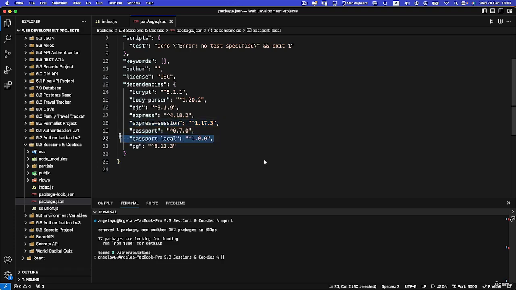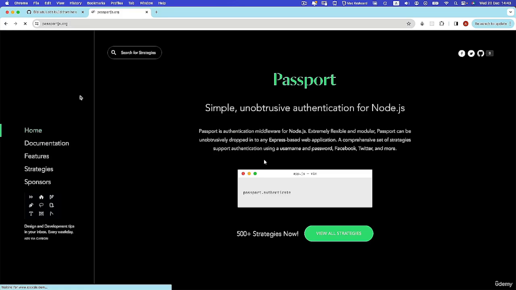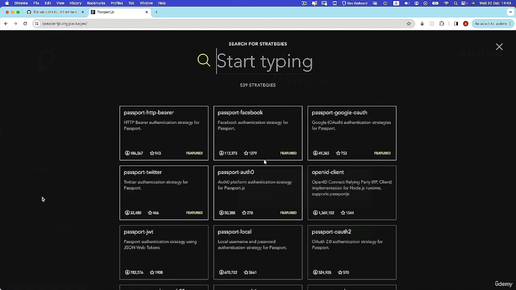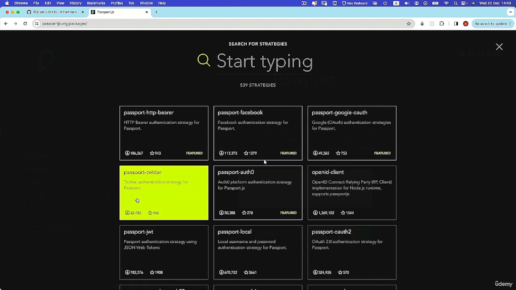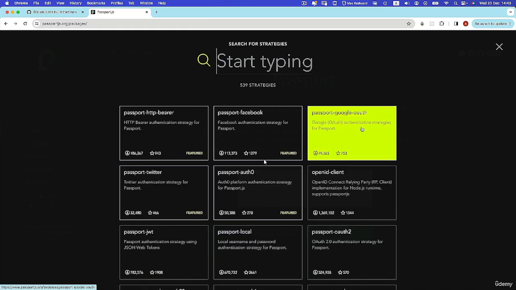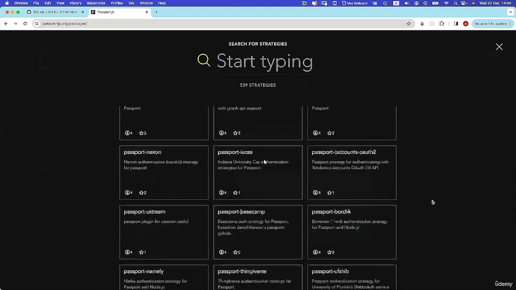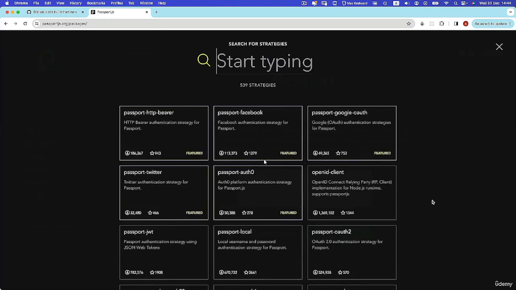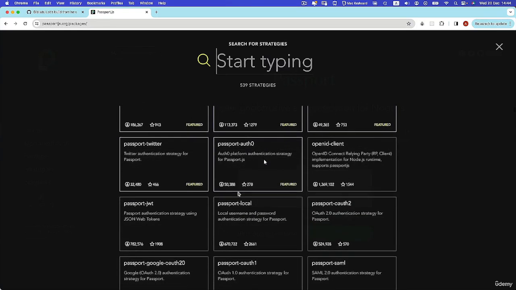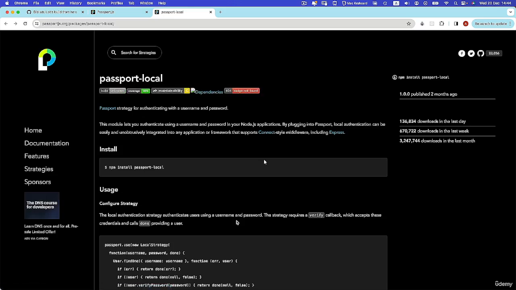Another tool that we're using in order to work with Express Session is called Passport. And Passport.js is a really neat library because it allows us to add lots of different authentication strategies into one project very easily. You can see that there are 500 plus strategies, and that includes a lot of the most commonly used ones. For example, if you wanted to allow people to log in with Twitter, Facebook, Google, GitHub, Microsoft or just a whole bunch of different strategies, you can implement Passport and you'll be able to add each one of these strategies very easily, just as if you're playing Lego.